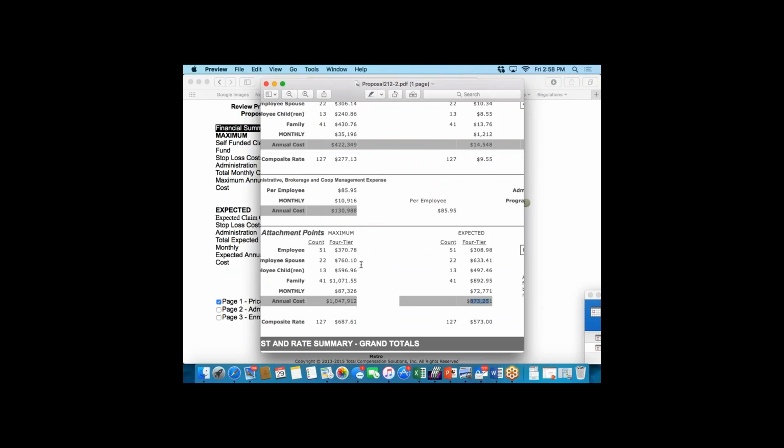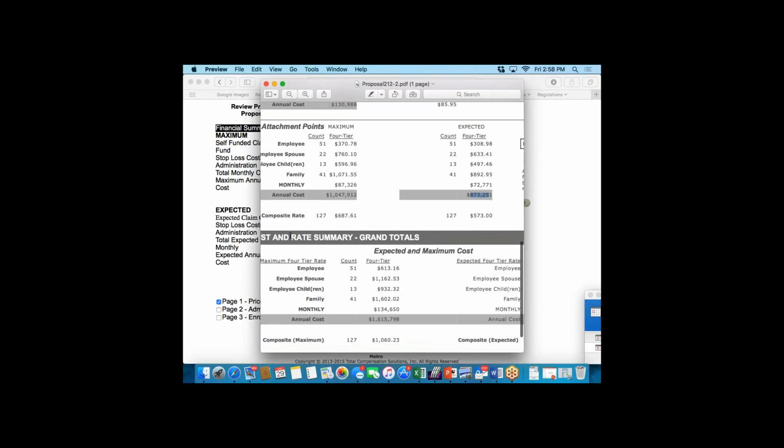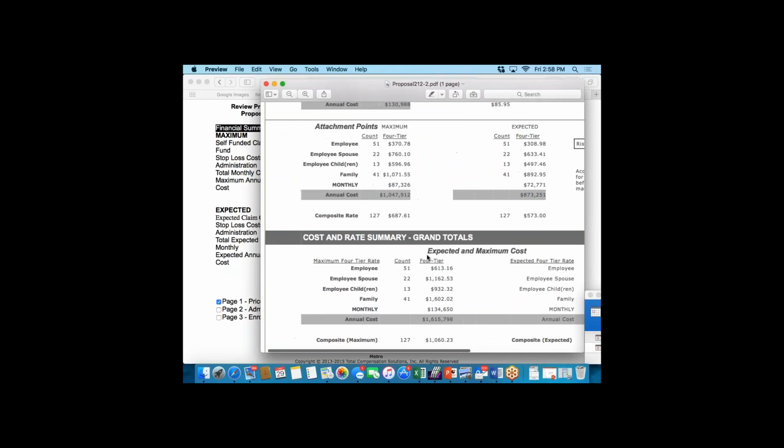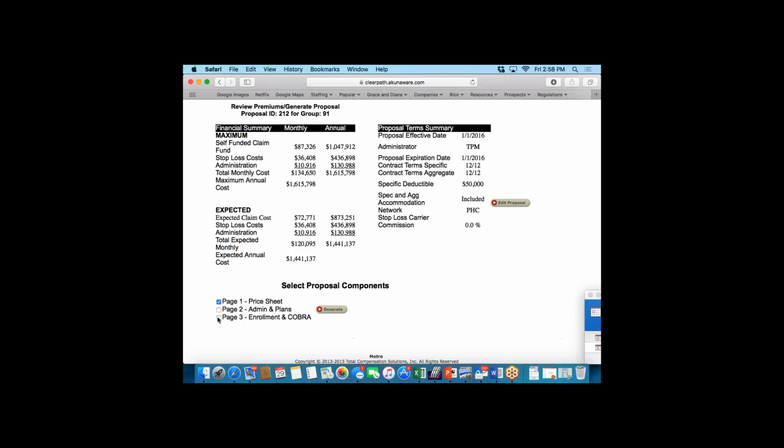Oh, nice. And those are all in numbers, correct? Meaning all the fees, admin fees, and everything? Well, that's at the bottom. Yeah, here's the all-in numbers. Perfect. This is the grand total. So these are all in. This is everything: the broker fee, the admin fees. Michelle, the next page shows you the breakdown of the admin fees and the broker fees. I should have printed all 3 pages here. Then we've got COBRA on the last page.